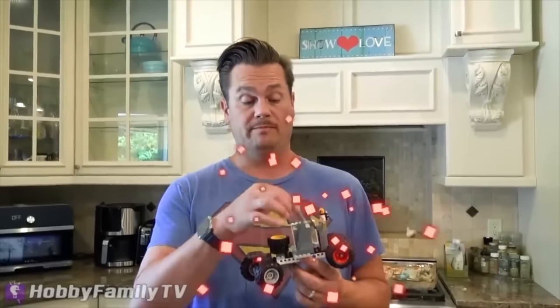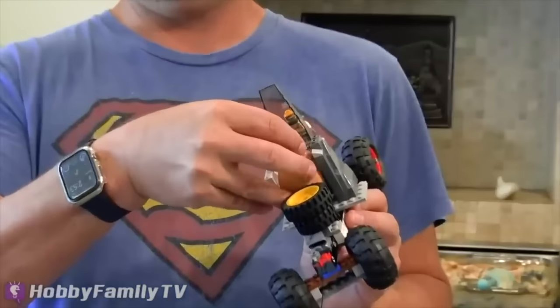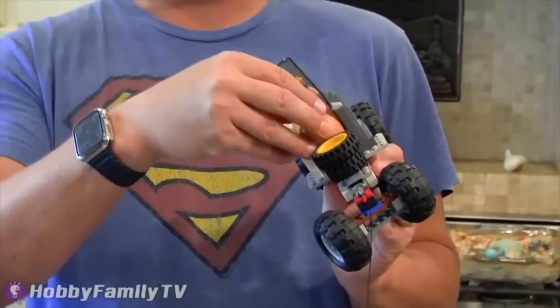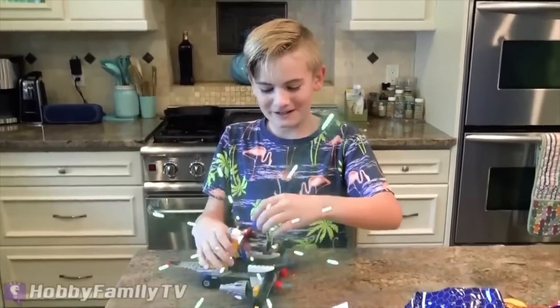Now is where we see if an egg will actually fit in our vehicles, because who knows, it may not fit, so let's see. Oh, here we go. See, I can't close this, it's not closed, but it kind of keeps it from moving around, so I think I might keep it that way. So it fits. Okay, let's see if an egg's gonna fit in mine.